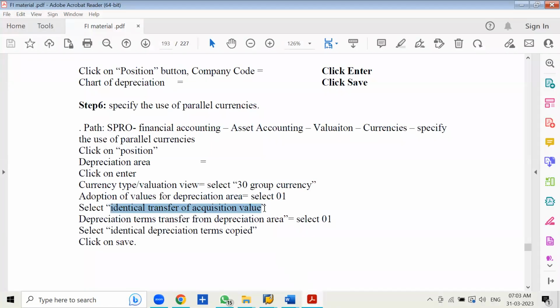Write down there again, some space is there, please write down. If this indicator is selected, the system will not allow the user to use a different acquisition value for the depreciation area 32.